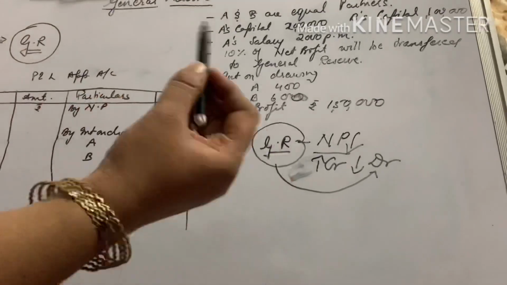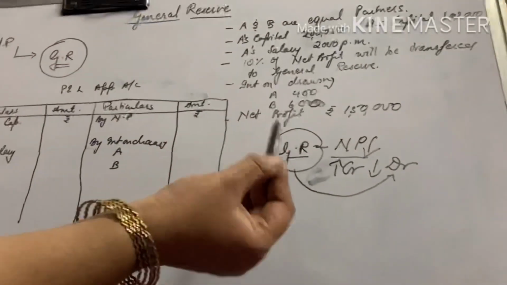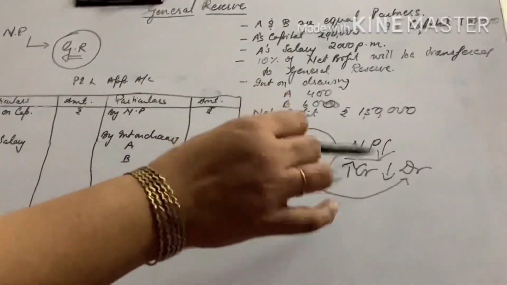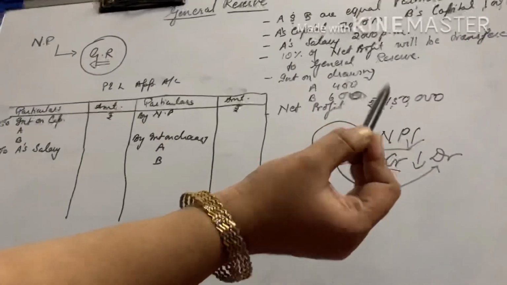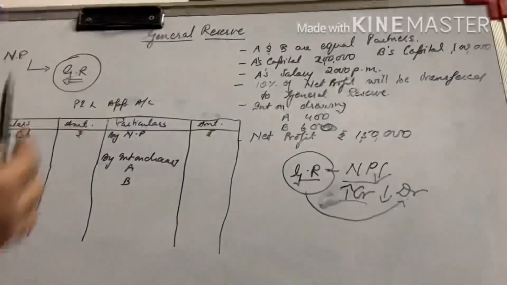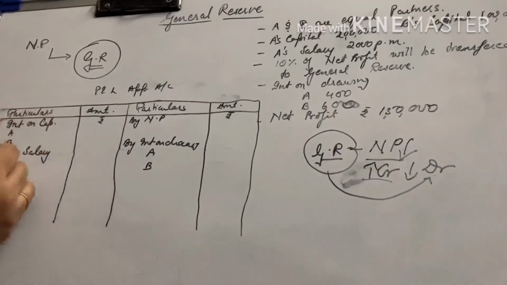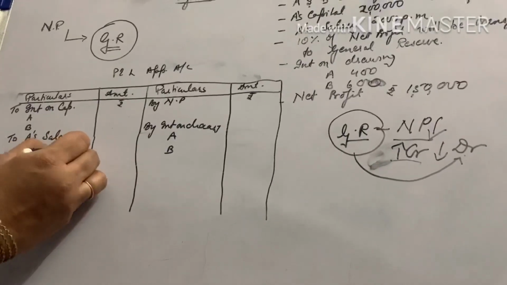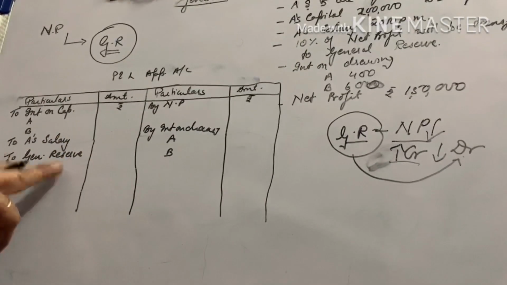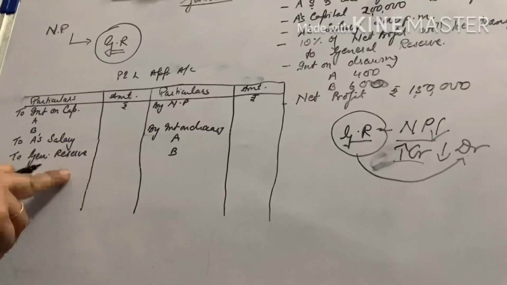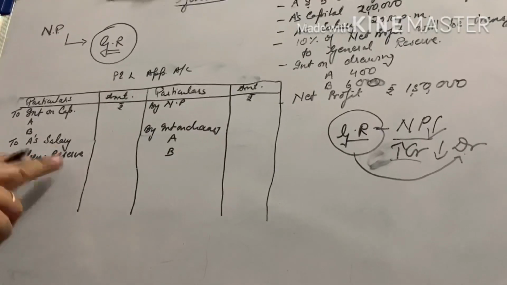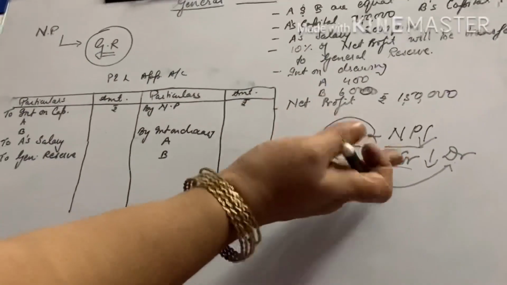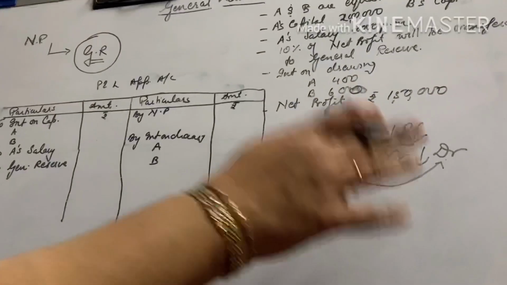Has everyone understood? Once again I am telling you कि general reserve is debited. Why? Because it reduces profit. Profit is always credited. Then when it is reduced, it will go to the debit side. So now what will we write? We will write here: to general reserve. To understand the concept is very important, कि why it is written on the debit side. It is neither an expense nor a loss. It is something which reduces profit. Profit increased, credit; profit decreased, debit.